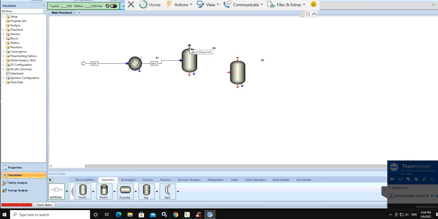Then on top of flash 1 you have a vapor stream. Just bring it up. And at the bottom here, don't worry about the label, we can rename the stream label and also the block later on.